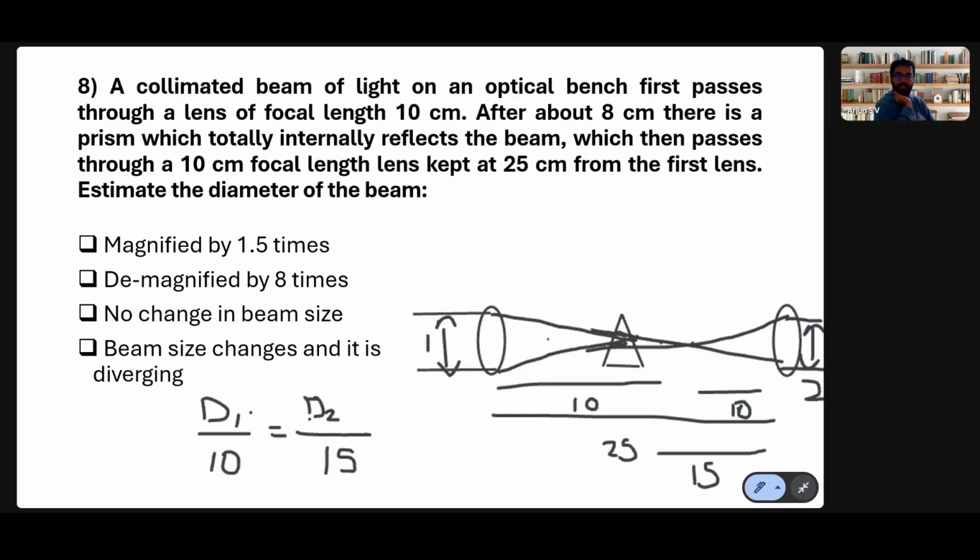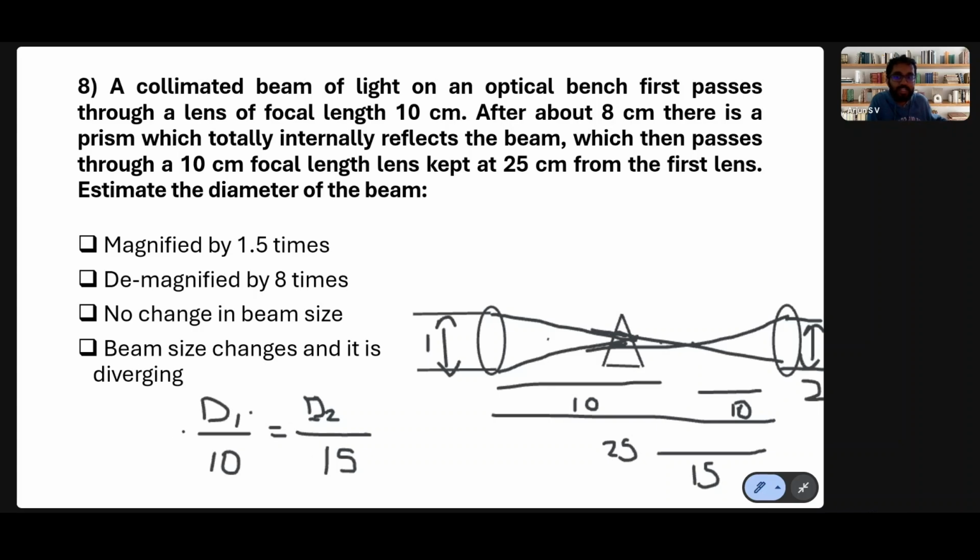So the diameter is directly proportional. We know that the diameter of the beam is directly proportional to the width at the focal spot size. So we are just moving all of them to the same side. So it should be the diameter of the beam divided by the focal spot size equal to the diameter of the second beam divided by the focal spot size at the starting region, because the beam hitting the lens is starting from the focal point of the first lens, so it's 25 minus 10.